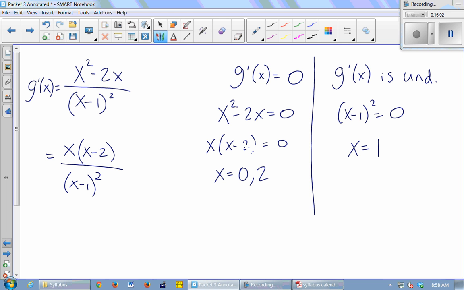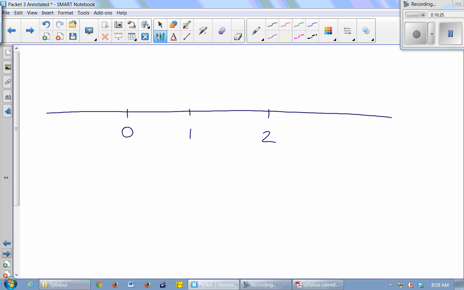like that. So if you want to analyze the sign of something, we could analyze the sign of each factor. Because then you can say, well, when I multiply them all together, I would have like a negative times a positive times a negative, and you would know what the sign of the whole expression is. So I'm going to break this thing down into its factors: x, x minus 2, and x minus 1 squared. I'll do it down here: x, x minus 2, and x minus 1 squared. Those are the factors that make up g prime.